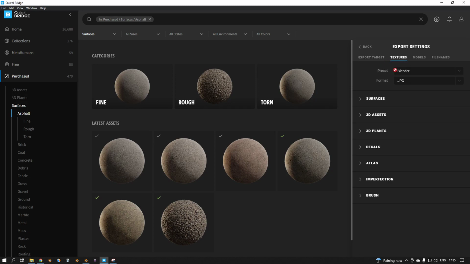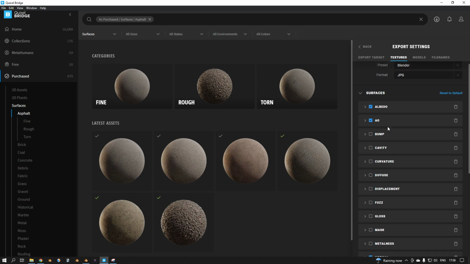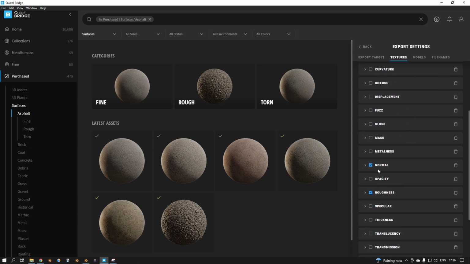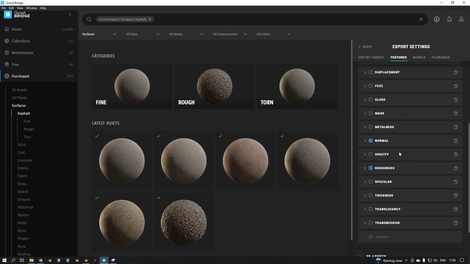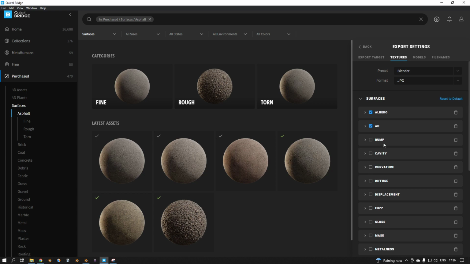Under export settings, surfaces, choose albedo, ambient occlusion, normal and roughness. We don't use gloss, and we don't use specular in Blender, so these are enough.